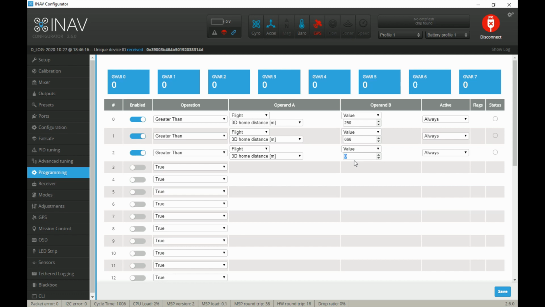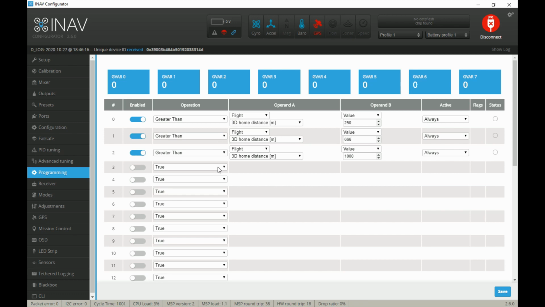And then finally, this is going to be when it switches on to full power. So maybe we'll put it at a kilometer, but you can obviously tune these based on your local environment, your plane, your VTX, all that sort of thing. So what you'll have is less than 250 meters, it will be on the lowest power. Above 250 meters, it will be on power level 2, above 666 power level 3, above a kilometer, it will be power level 4.